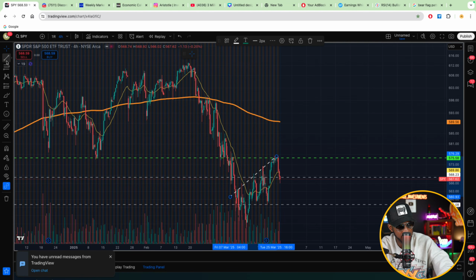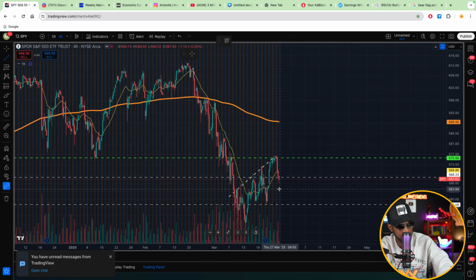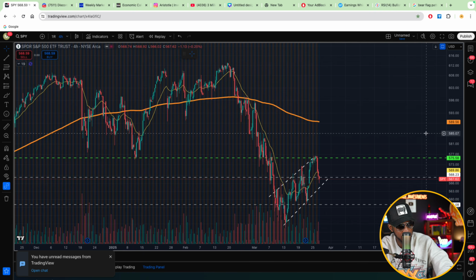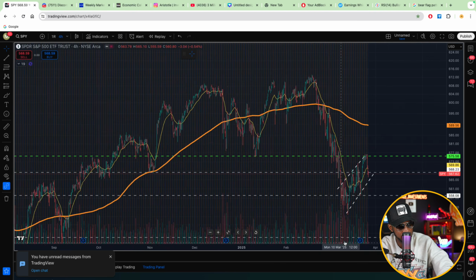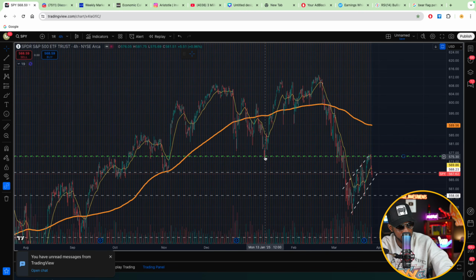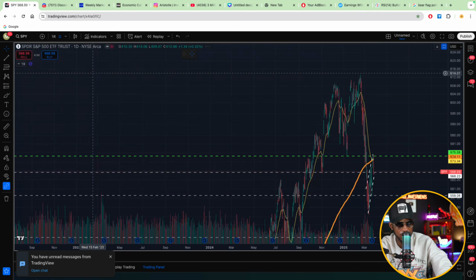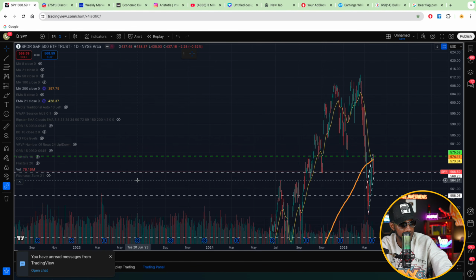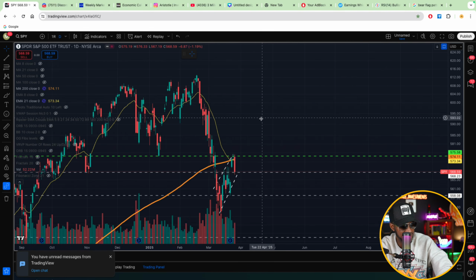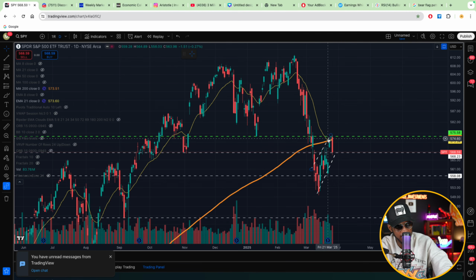Now, not only do we have a bear flag, but we also have a rejection right here of this green line. So this was once support. It broke support, and now that support turns into resistance and it's still rejected. Now, what was that point on the daily chart? It was the 200 MA. It rejected the 200 daily MA and 21 EMA.